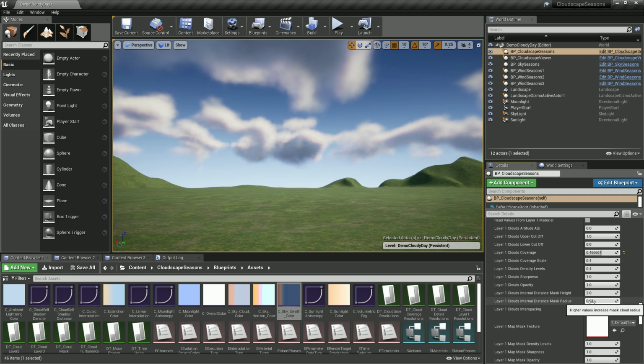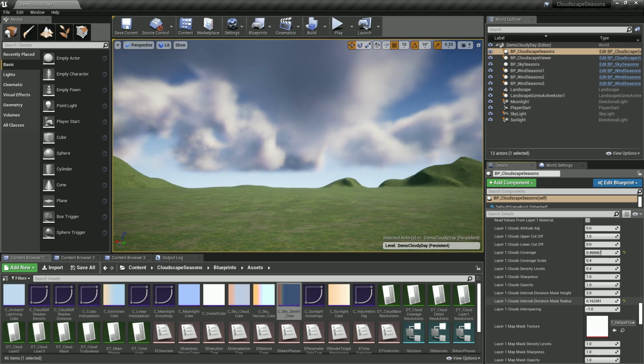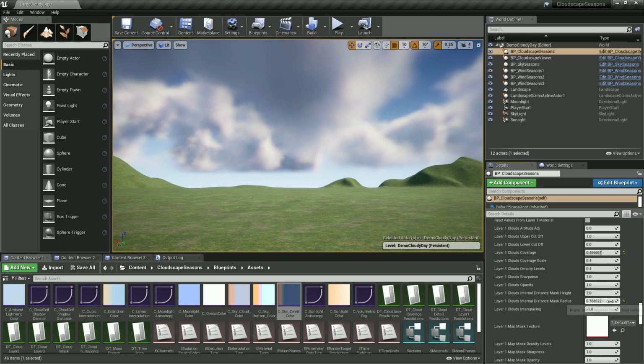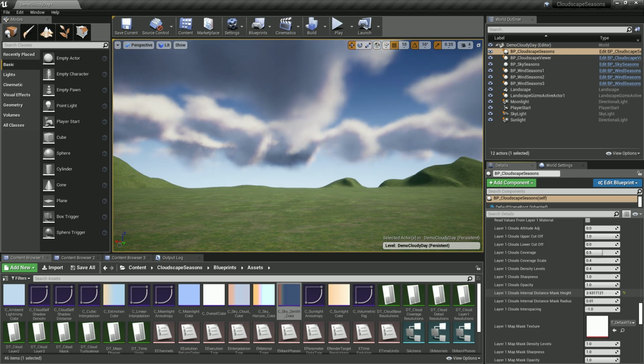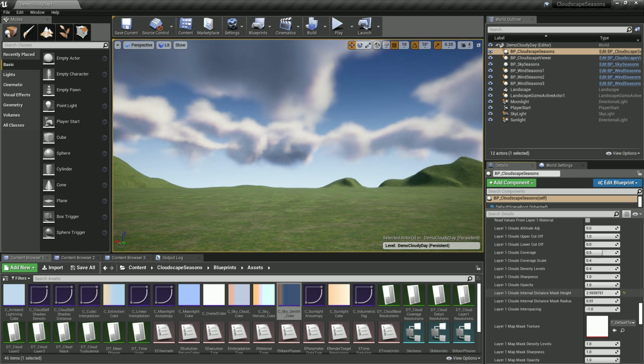Let's back this. If I hit the radius, that is some value that you can't increase anymore. See that I'm here at 0.5, and for the height I increase the height of those clouds.